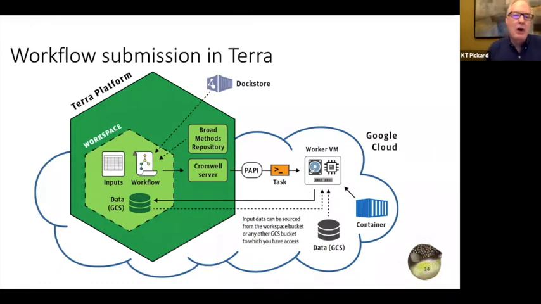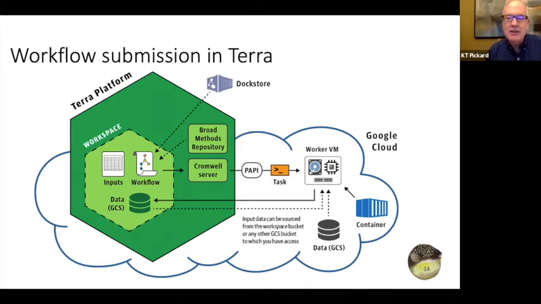As I mentioned, here's a way that workflow submissions happen in Terra. Behind the scenes, a number of things happen similar to what we did manually in the previous two chapters, meaning that we brought up Docker, we brought in an image of GATK, we either started Cromwell manually or ran it through WDL Runner. There's the PAPI interface that farmed out jobs, as you can see in the middle.